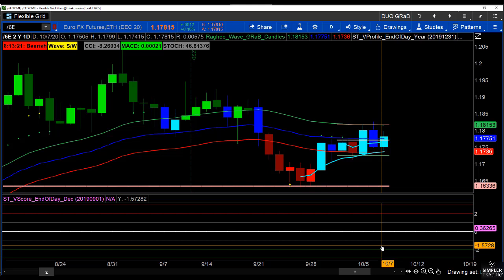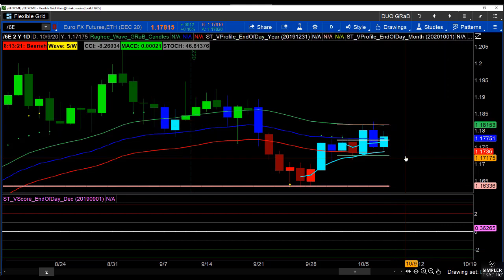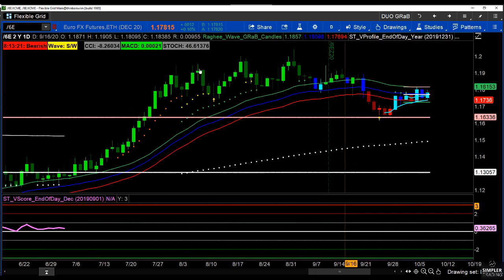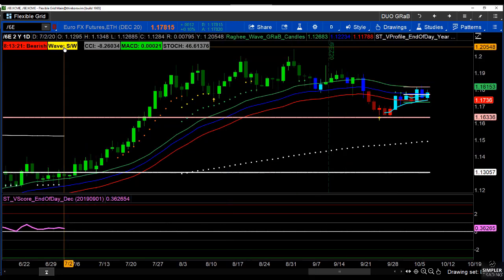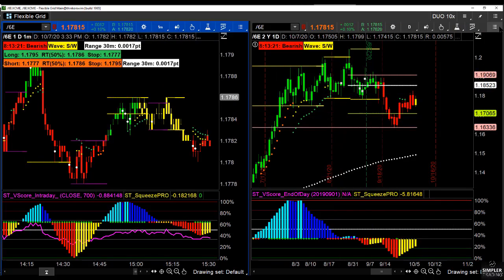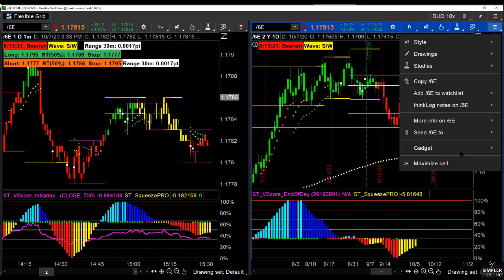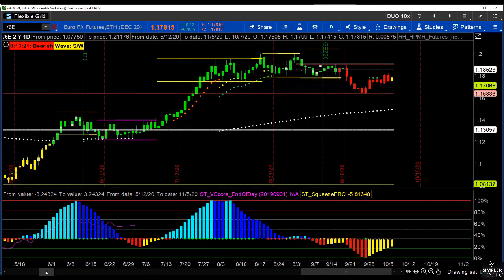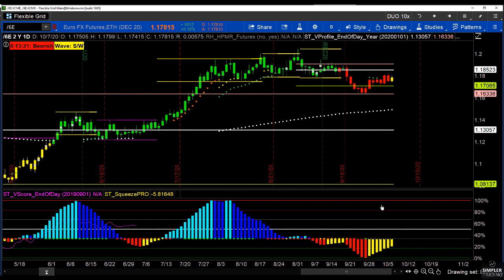And then for good measure, we also have the trading, the euro, inside of the volume profile for the month of October. You'll notice the upper end is the value area high, the lower end is the value area low. And when you add the yellow wave to the mix, this is actually looking like a market that I would consider for basically an expansion breakout, otherwise known as a squeeze. And so I would look for the momentum to break higher.